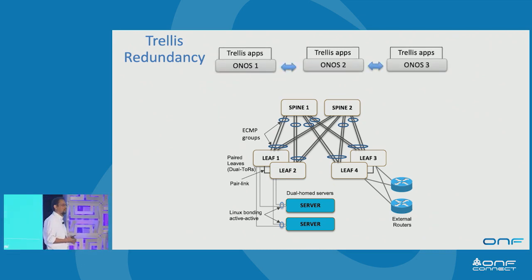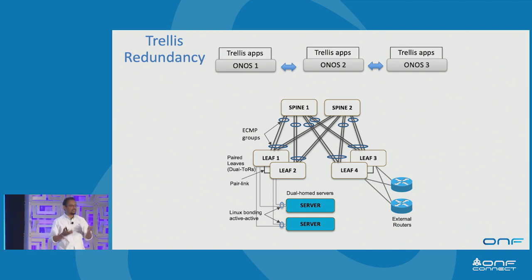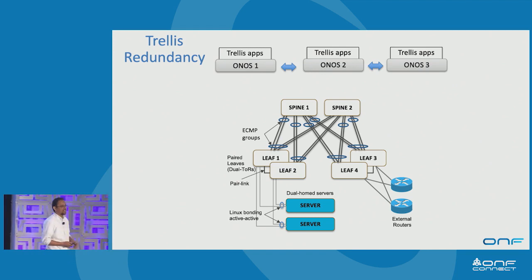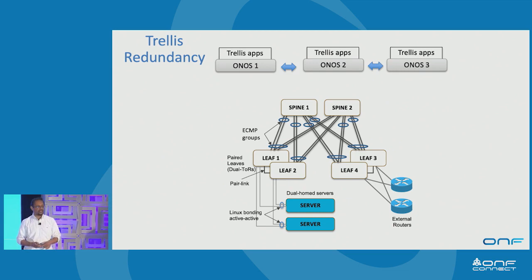But even in the control plane, we run Trellis on top of an ONF cluster, and ONF itself is redundant. It's not an active backup system. Many people do run controllers where it's only a single instance of the controller, or maybe an active backup system where all the work is being done by one, and if it fails, then a backup takes over. ONF is not like that. ONF is N-way redundancy and scale, how I like to call it, where N can be 3 nodes or 5 nodes. And all of these nodes are active simultaneously. So Trellis runs on top of an active ONF cluster.